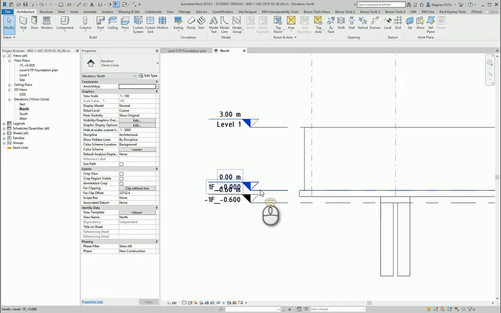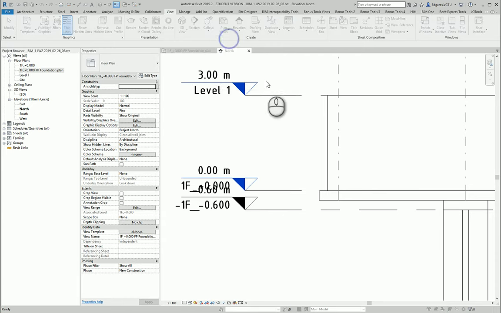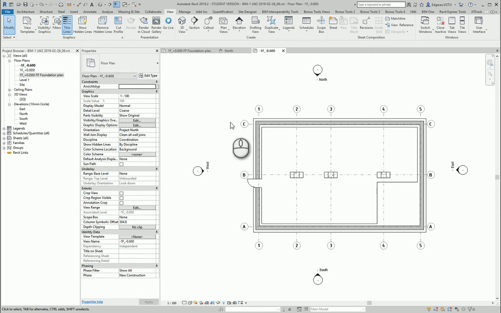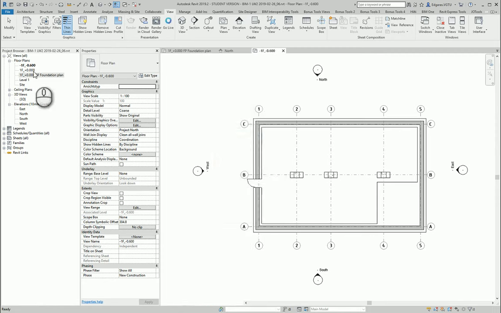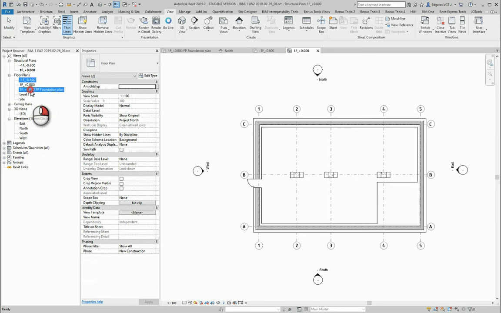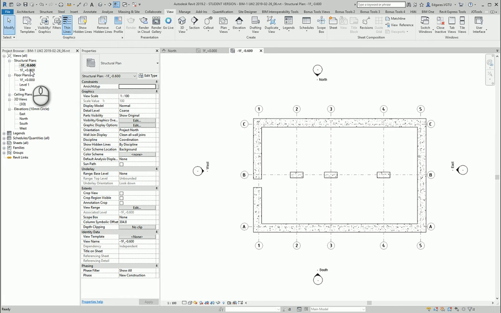Yes, let's rename, and let's put this name in here also, so we can see which floor plans we have activated. And let's create additional floor plan for our foundation. And foundation plans should be created in structure category, structure plan category. So let's do it in here. And let's delete them from architecture part. Delete these plans. And in structure part, I have two plans.